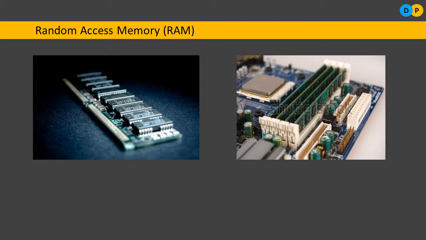Okay, so what is volatile memory? RAM is a volatile memory. The content stored in the RAM will be temporary in nature. It will be stored only as long as the power supply is there to the RAM. Whenever the power supply goes off, the content which has been stored in the RAM will be completely erased. So this is what volatile memory means.